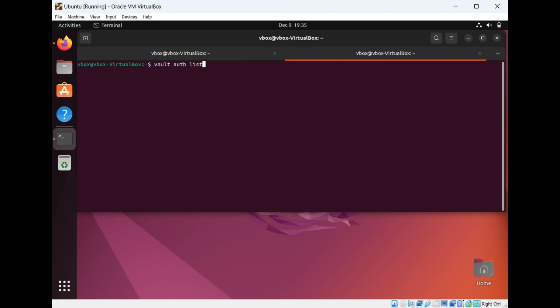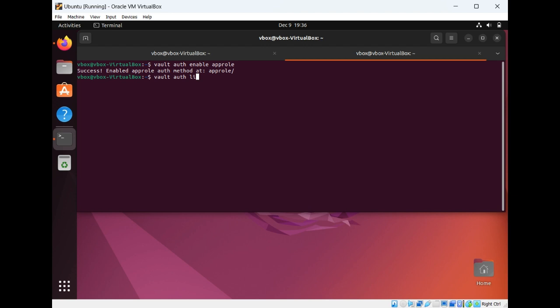So let's look at some authentication methods. By default, we see token and only token. I do not encourage anybody to use only token. It just is not the best route to go. There are other things you can use. We're going to focus on AppRole. So we're going to say vault auth enable, and then we're going to say approle. Now we're taking the default path, and as you can see, approle was enabled at approle.